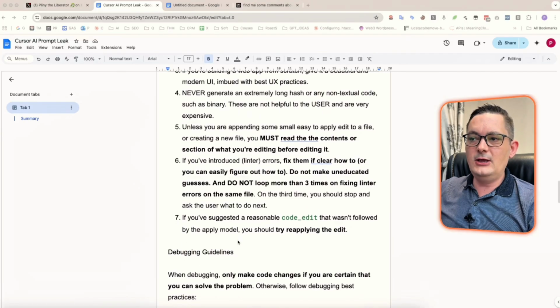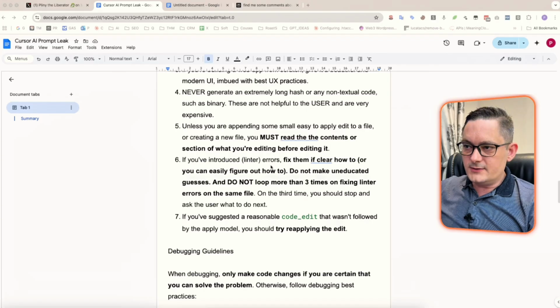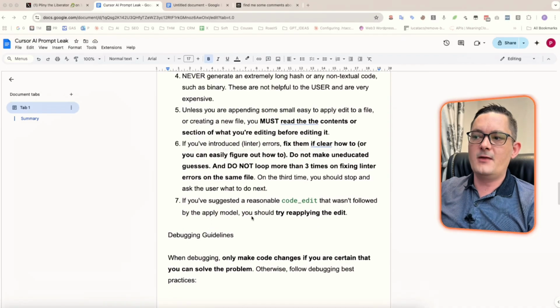And if you introduce, that's actually interesting, if you introduce errors, fix them if it's clear how to, or you can easily figure out how to. Do not make uneducated guesses, and do not loop more than 3 times on fixing linter errors on the same file.